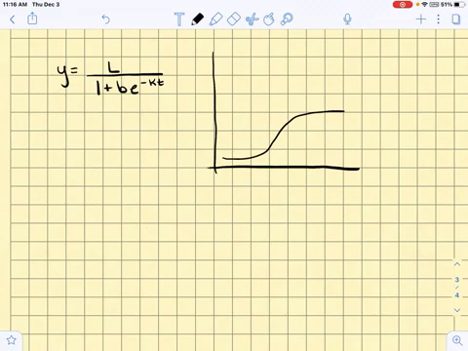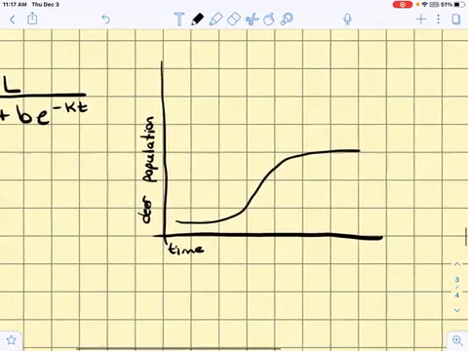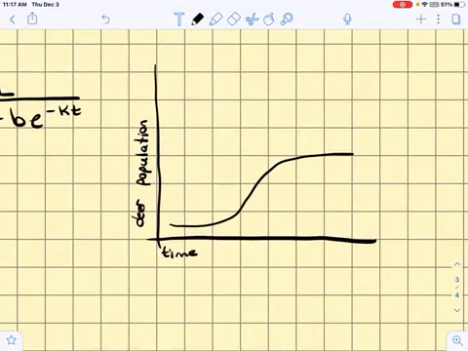This is a really good model for a population. So let's say deer, for example. Deer population starts out small. You only have a couple deer at the beginning of time. So this is measuring time, and this is measuring the population of deer. At the beginning of time, the deer population is pretty low. There are only a few deer, but as they start to reproduce, their numbers grow exponentially. So right about this point, they're growing the fastest.